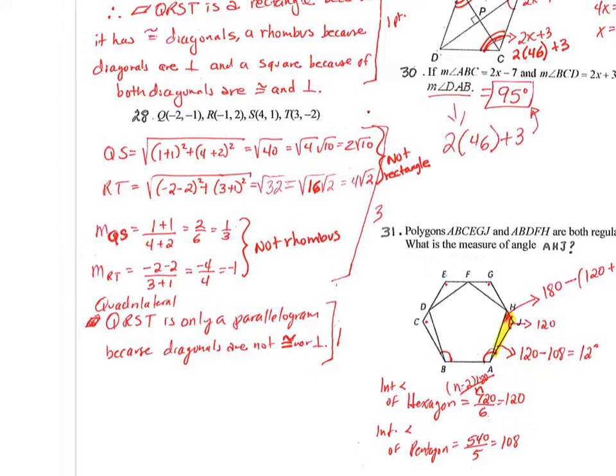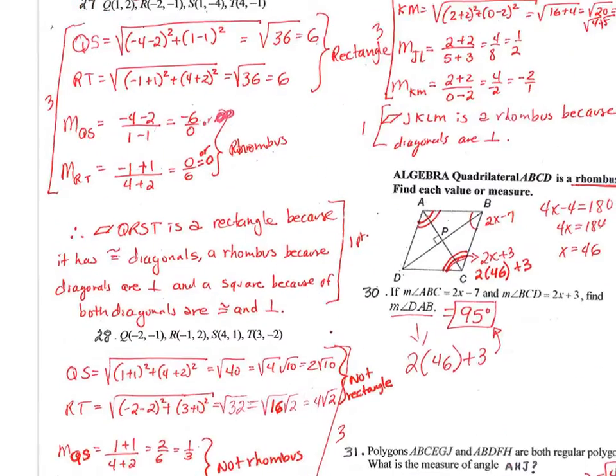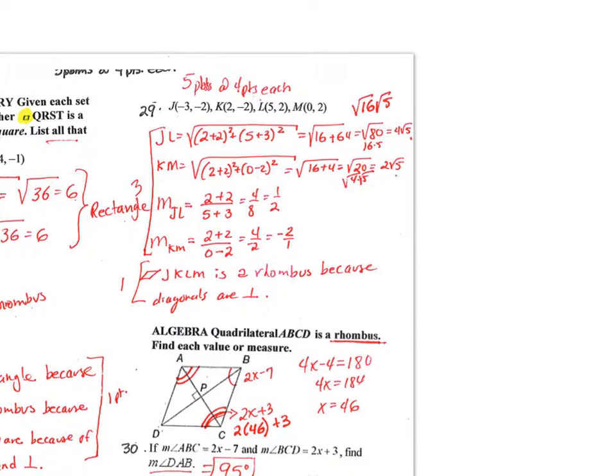Questions? That was good? Okay, now number 29. In number 29, if you look at the distances, they are going to be square root of 80, and that is 16 times 5, which is 4 square root of 5. Square root of 20, and that is 2 square root of 5. So the distances are not the same, so this is not a rectangle. The slope of JL is 1/2. The slope of KM is -2 over 1. Therefore, negative reciprocal slopes, the conclusion is that the parallelogram is a rhombus because diagonals are perpendicular.